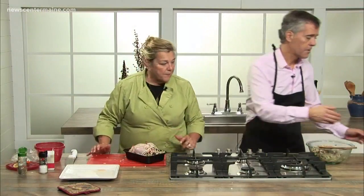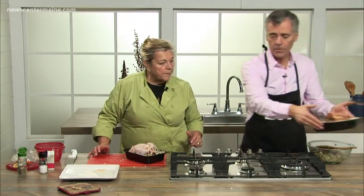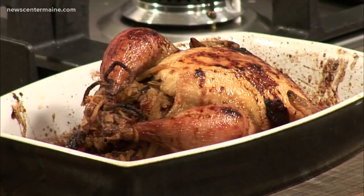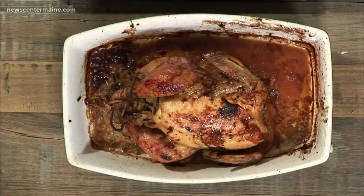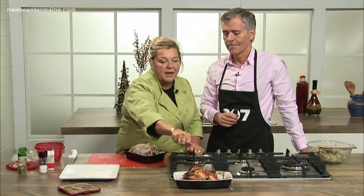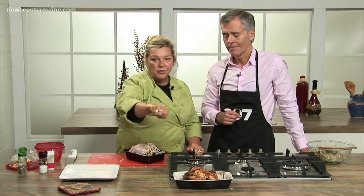This is what the dish looks like when it's ready to go. The last 5 to 10 minutes, turn it right up to 425°F, take a spoonful of your pan juices — because all of that orange from underneath is in there — and baste it on top. It'll brown up beautifully and the smell from the orange is amazing. Not a difficult dish, but something a little special, a little out of the ordinary.